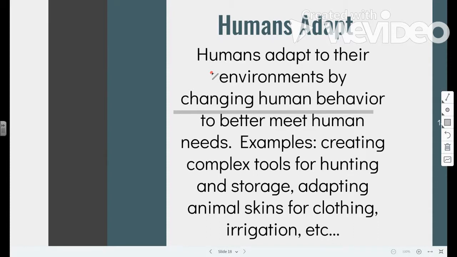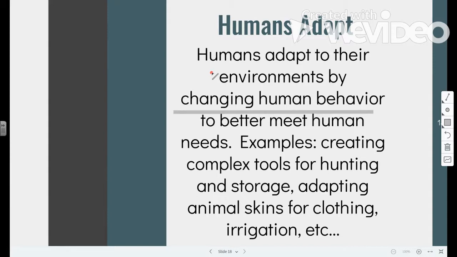You can't catch a deer? Fine, we'll make a bow and shoot the deer. You are being attacked by bears. You create traps to keep the bears away. Animal skins are great for clothing. However, you can't just skin an animal and throw the skin on you to make clothing. You have to adapt the skins to create clothing such as pants, shoes, skirts, shirts, whatever.